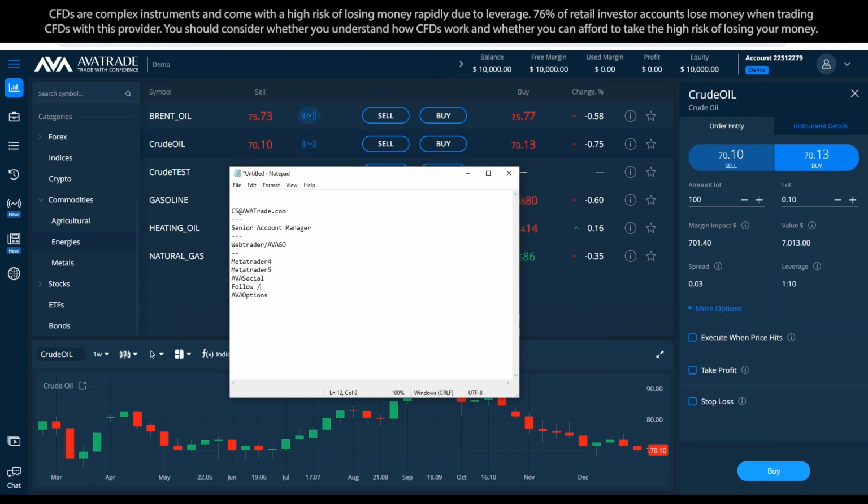Okay, so we have two things. We have copy and we have follow. The difference is, if I'm following a trader, I'm getting his positions, and it's for me to decide if I want to do as he does or not. So I'm following somebody's strategy and I can execute or not.